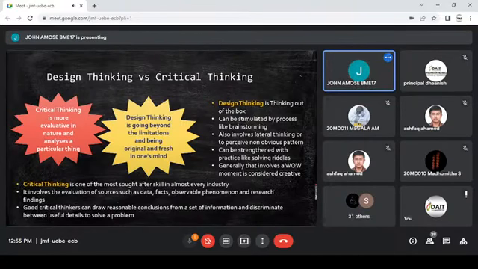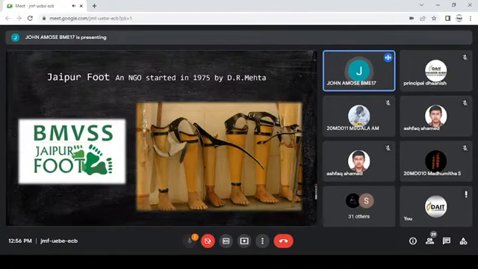So if you look at design thinking in India, I'll close with this. We are almost at the end of time. But one of the very old inventions that came was the Jaipur Foot. People with amputation, diabetic patients, people who needed this, they built products. Before, there was just a walking stick, and people used to walk around like that. So this gave back some kind of a sense of wholeness to the patient.